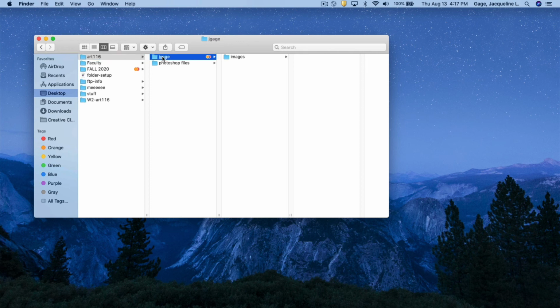This folder is going to be where your web pages are located, and this folder is going to keep your artwork or your Photoshop files that are not ready for the web yet. Eventually, we're going to save your Photoshop files as web-ready images, and we're going to save them in your images folder. So this is the setup you need for right now.